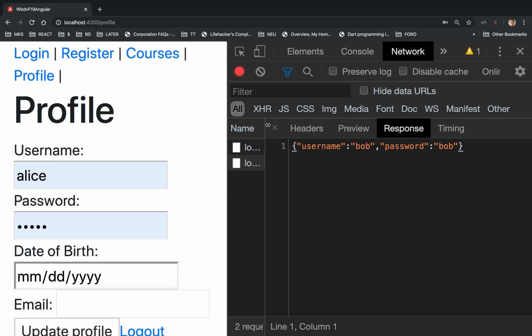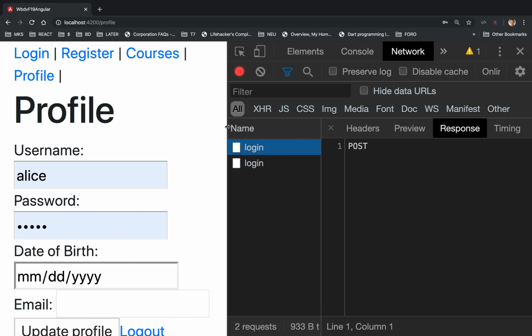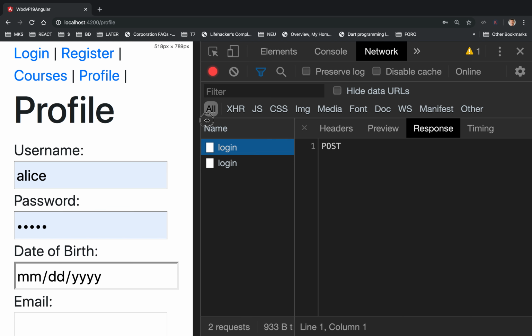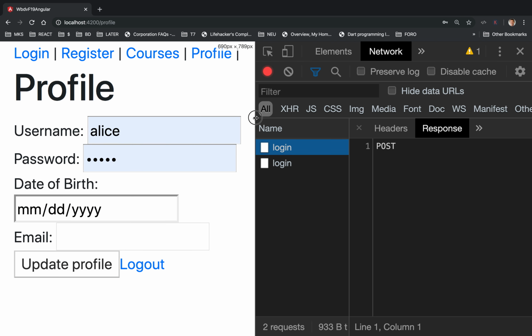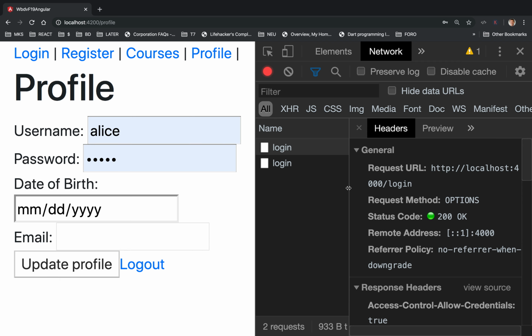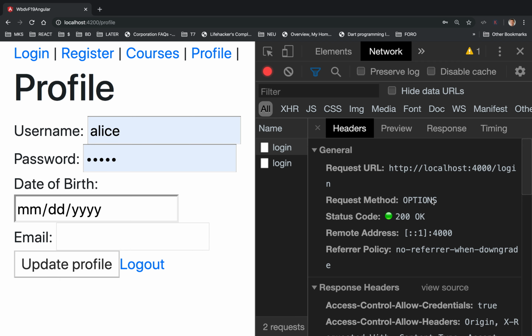It's echoing it back. One thing to point out here: whenever we turn on CORS, we notice that for every query, there are actually two queries that go out. We call the first query the pre-flight query. This first query is asking the server for options. It says, hey server, I'm not doing a post, I'm not doing a get, I'm doing an options query. The intention of this first query is to ask for permission.